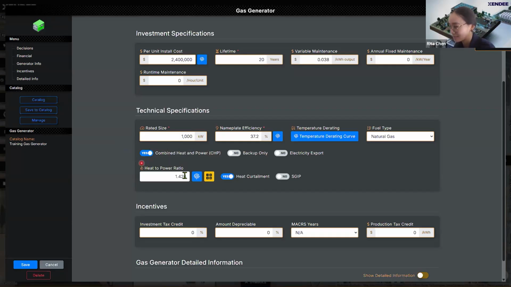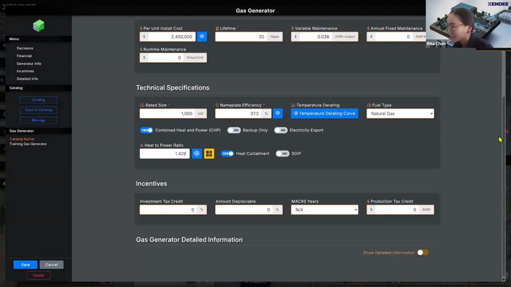And you'll see here on the right-hand side, this is where I'm defining my fuel type. And remember when we reviewed that fuel tab earlier, this is where it gets tied to a specific fuel type and then also its respective prices. And just pointing this out, the generator does have a temperature derating curve.